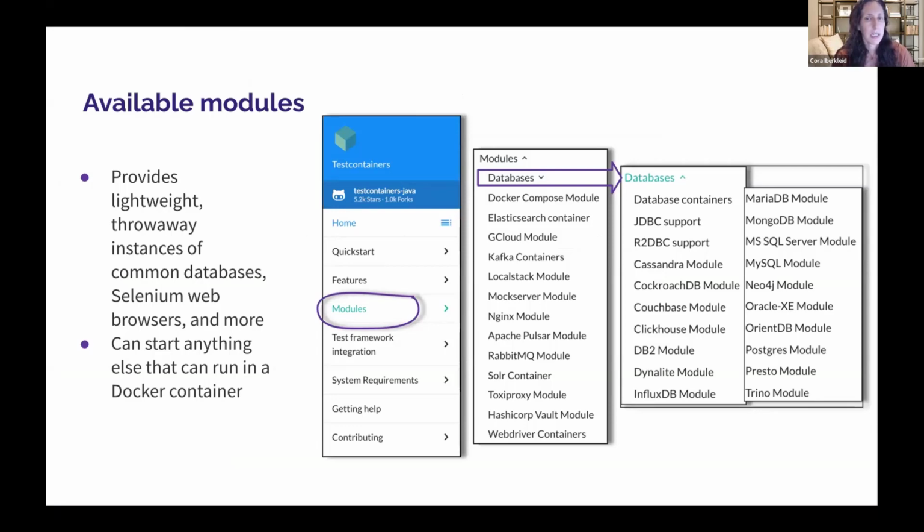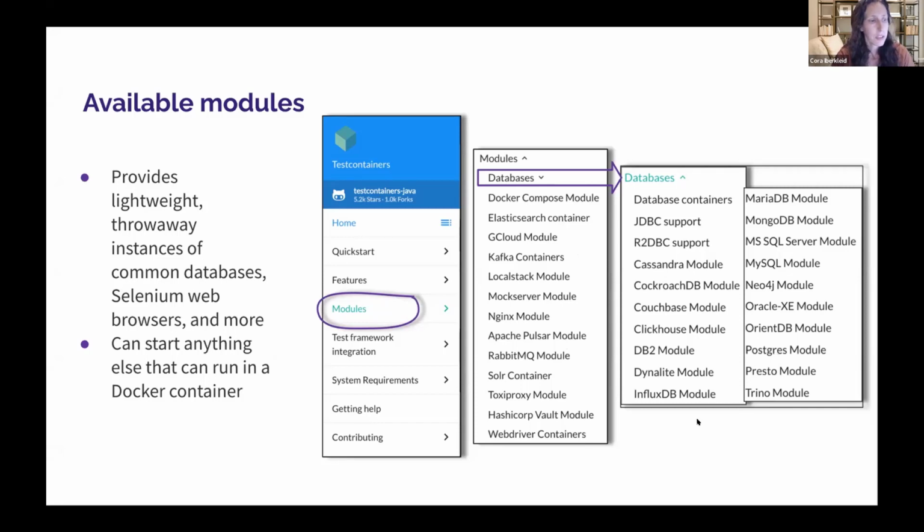You have default containers, so they're very easy to work with. You can see in the center column, I don't know if you can see my mouse, but there's a bunch of different common use cases. And then under databases specifically, there's a whole sublist. There's generic things like JDBC and R2DBC, so you can really work with anything. And there's also specific database flavors.